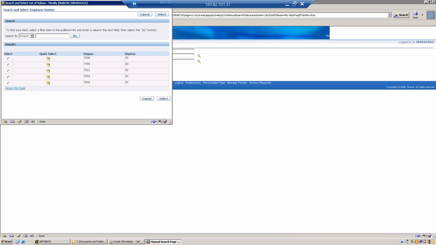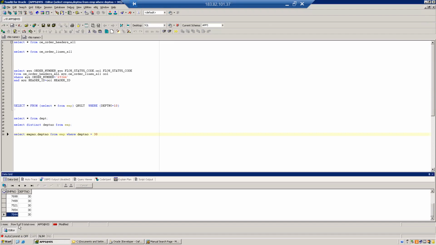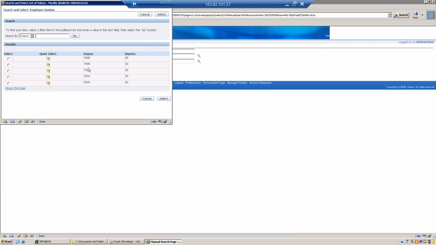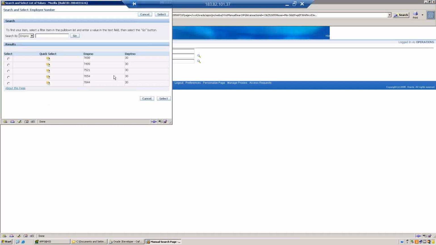When you check here also, for 30 there are 5 employees. See the rows, 5 of 5. The employees are 7698, 7499, 7521, 7654 and 7844. Yes, this is the dependent LOV.